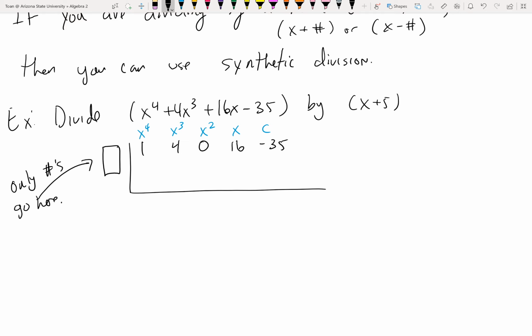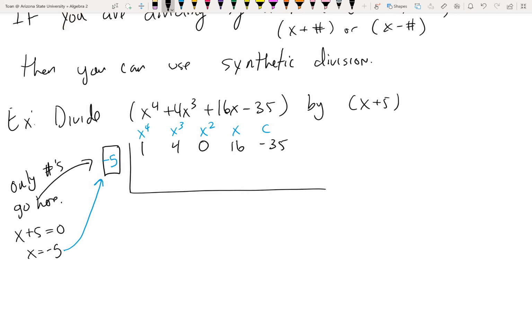Well, the question is, what number do we put? You always put the 0 or the roots of your divisor. Basically, you always put the answer of whatever it is you're dividing by. So since I'm dividing by x plus 5, I'm going to set it equal to 0 and solve. So that gives me a root of negative 5. So you have to put a negative 5 here, right? That's the only extra caveat that you have to be careful of. You can only synthetically divide by numbers, not factors.